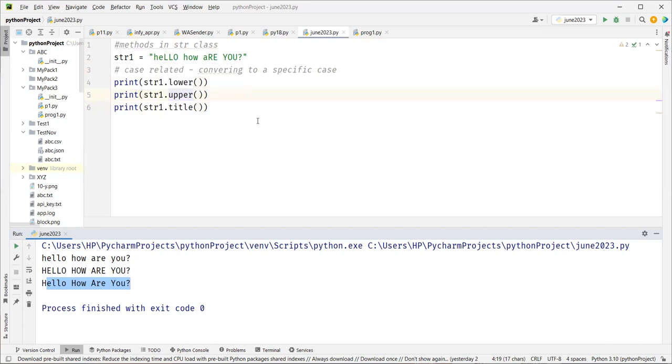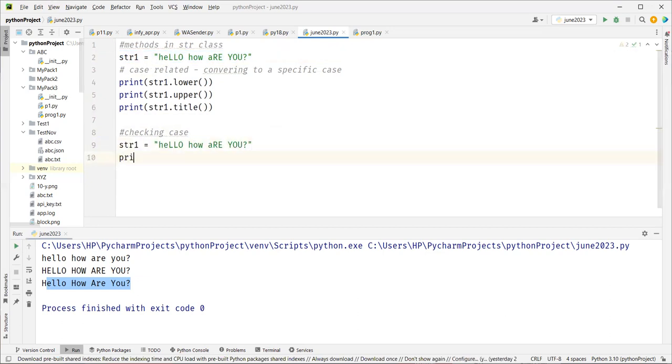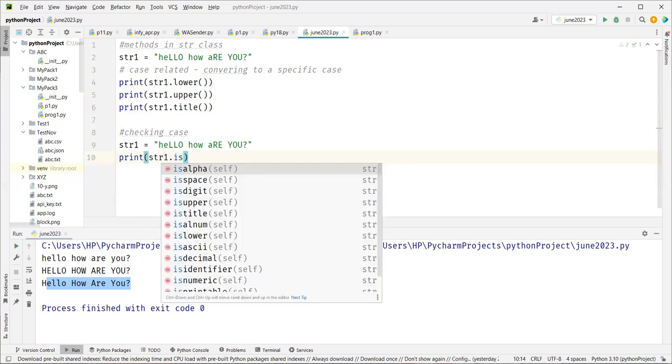Now we'll talk about methods to check case, checking what case it is. I'll put str1 as it is, and now I'm checking print str1 dot is. Now, is is like asking a question, checking.